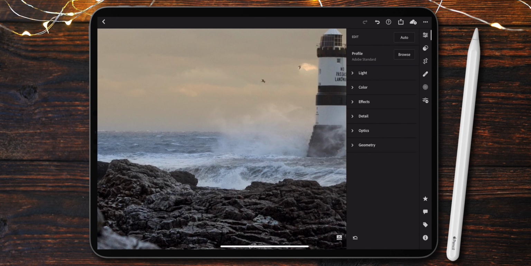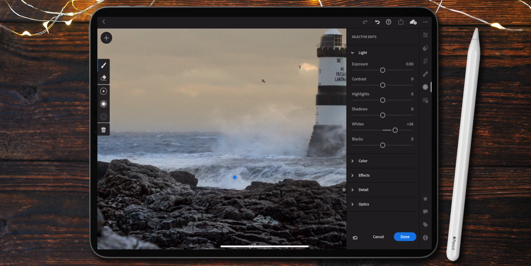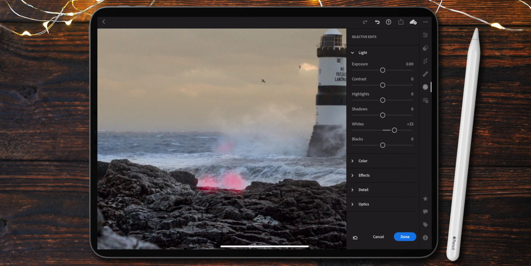Now, we're going to select the selective masks again, and this time we're going to set the brush so we've got a fair pattern on it. It's not too transparent, and we're going to brush in whites and highlights, up the exposure slightly. We will as well on the white bits on the waves, just to make them stand out a little bit. I'm going to go around the whole picture, and just everywhere where it's white now, we're just going to brighten it and just make it pop. We're basically going to add contrast to this image.